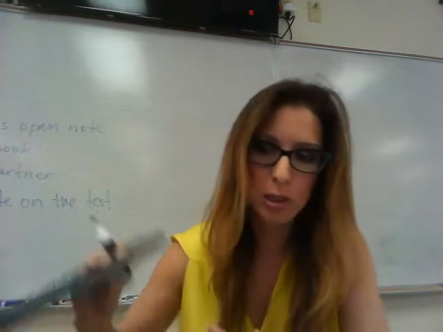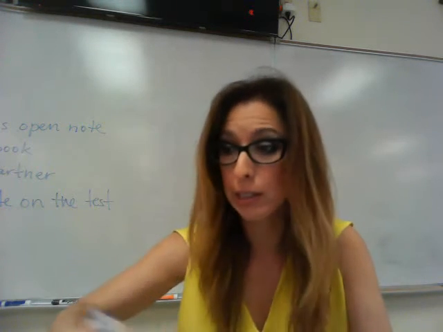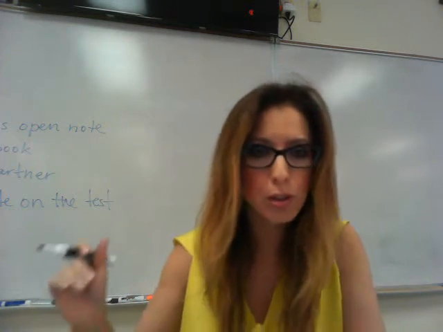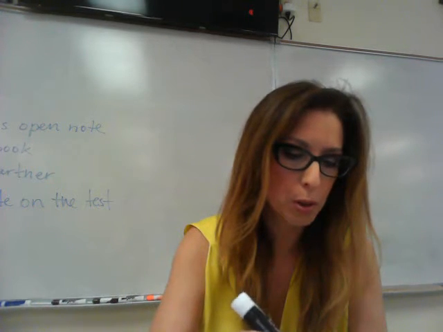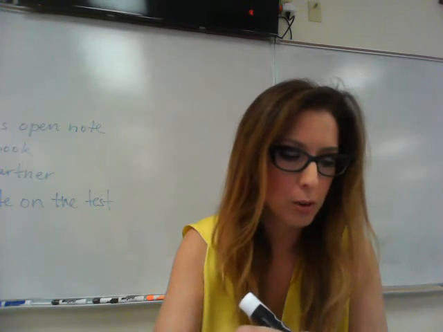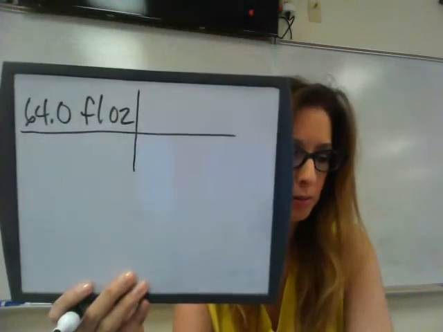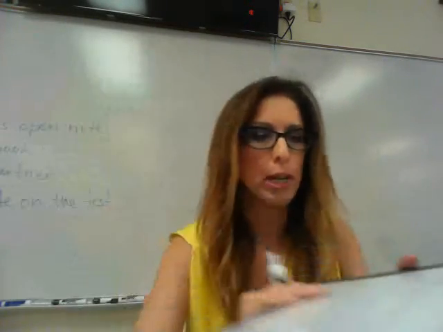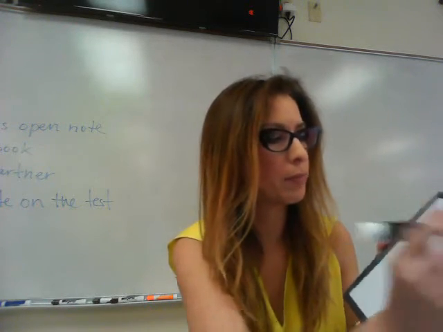Now, if we're looking at student exercise number 11, I think you're going to find that these conversions are much easier than the 1-step and the 2-step metric conversions that we were doing. So student exercise 11 tells you that you have 64.0 fluid ounces of milk. So how many quarts are in that many fluid ounces? You're going to set it up like this. Fluid ounces is going to go on the diagonal. Quarts is going to go up on top.